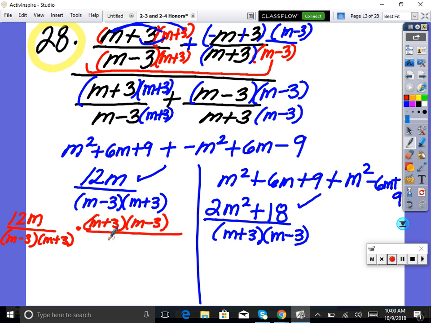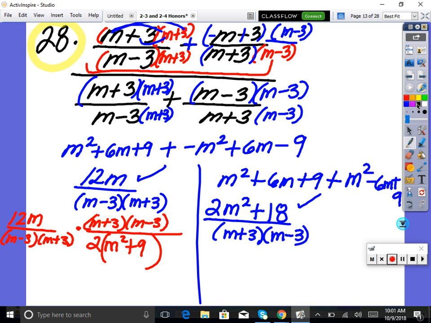Then we have on bottom, we'll pull out a 2. I'm going to factor it while I flip it. Pull out a 2, then left is m squared plus 9, which does not factor. So now we can divide out exact factors. Because multiply straight across, but don't actually multiply. Is anyone mad if I don't rewrite it? People last hour were confused when I wasn't rewriting it. Just pretend like we multiply straight across. Scoot it 12m over if you need to in your head. That's all I'm doing, right?